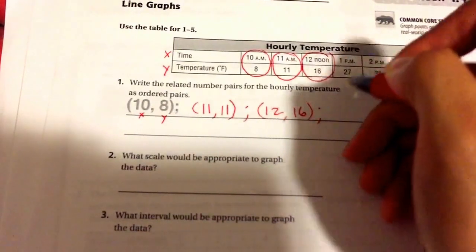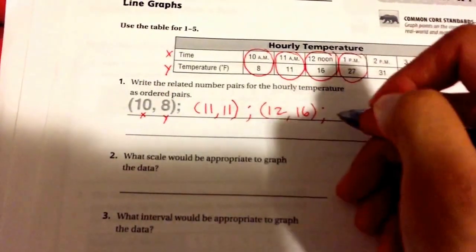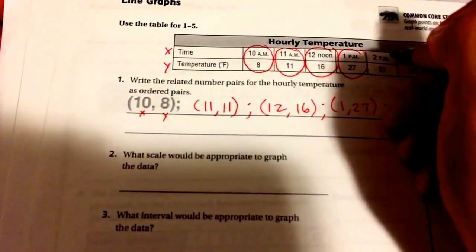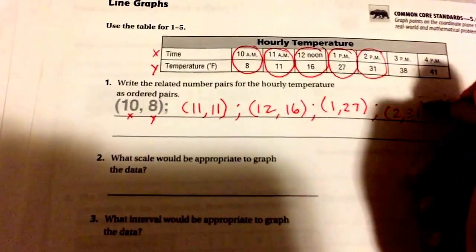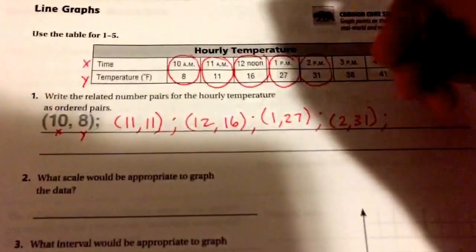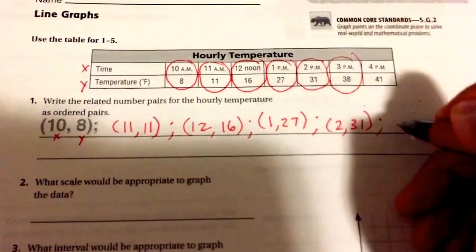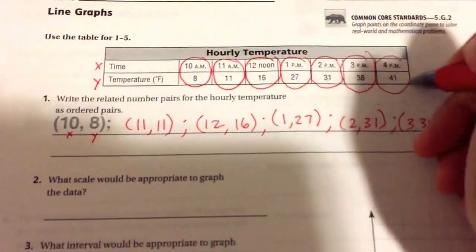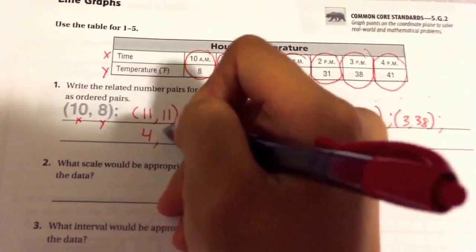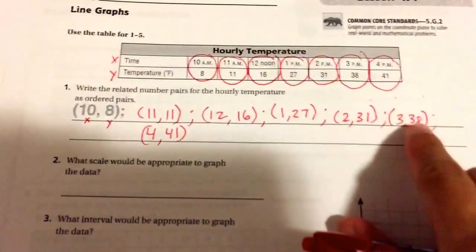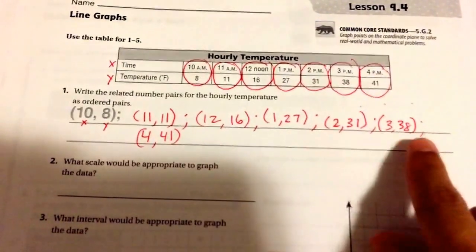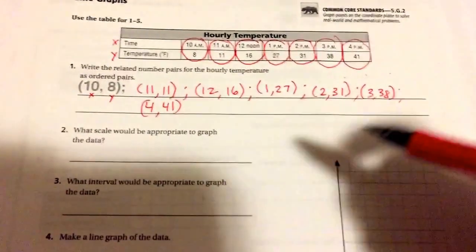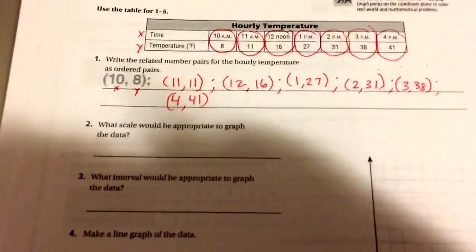We're going to put our semicolon. 1, 27. 1 is our x, 27 is our y. Our x is telling the time, the y is the temperature. Semicolon. 2 and 31. Semicolon. X and y. 3 and 38. And last but not least, I feel like I'm running out of room, so I'm going to pop it down here since we have some extra space. 4 and 41. Look at how I put the semicolon at the end of this line and not at the beginning here. Number one, that's all we had to do. We just had to create all of these into ordered pairs, so the data we transferred.